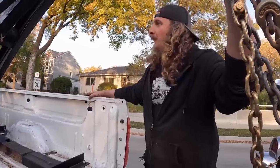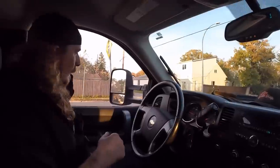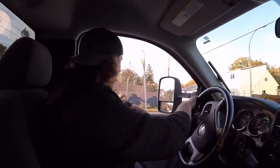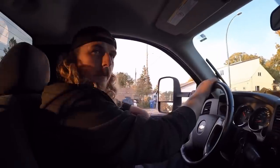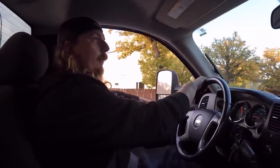Let's go for a ride. Let's wait for the Amazon guy to move. He's in the way. So we just stopped to double check chains. Maybe 3-4K away, a couple miles away. Seems like it's good, everything's taut, no issues.